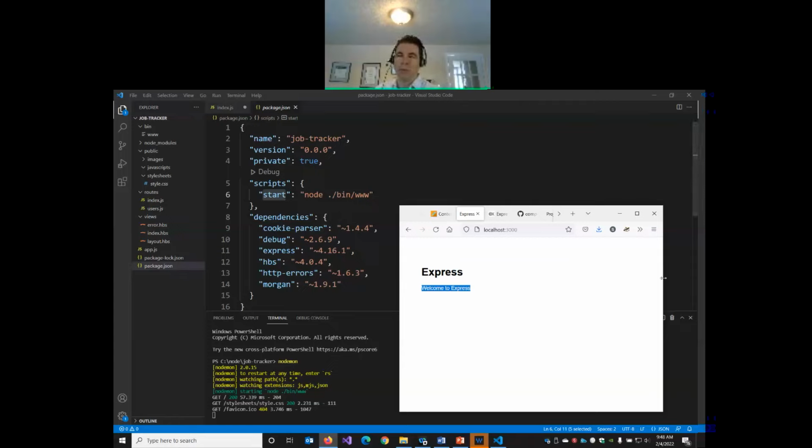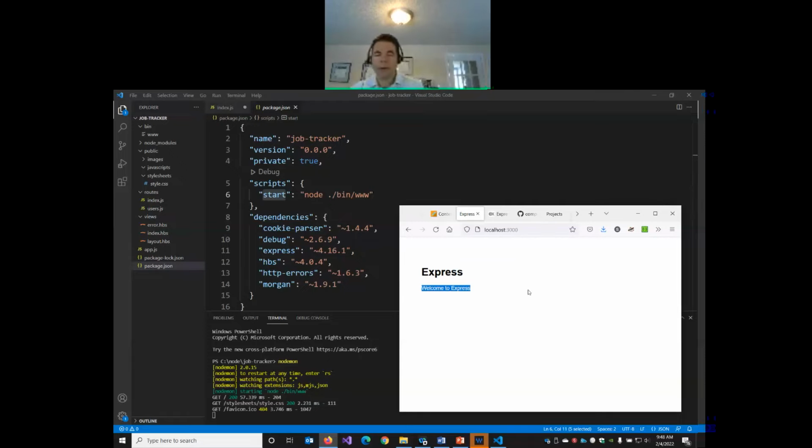So your app should be running. Let's start making some small changes and additions to this. Where would we go if we wanted to change the content that displays on the home page?